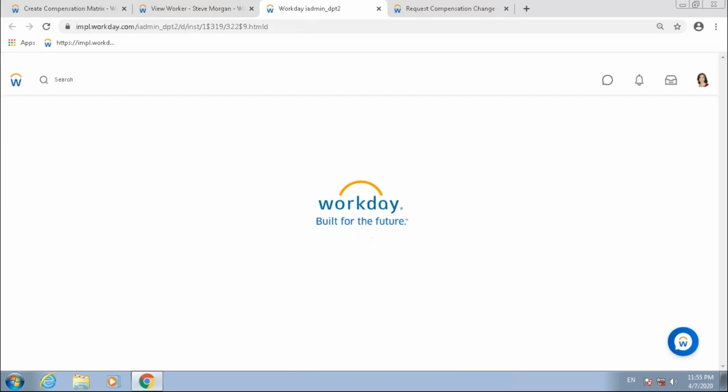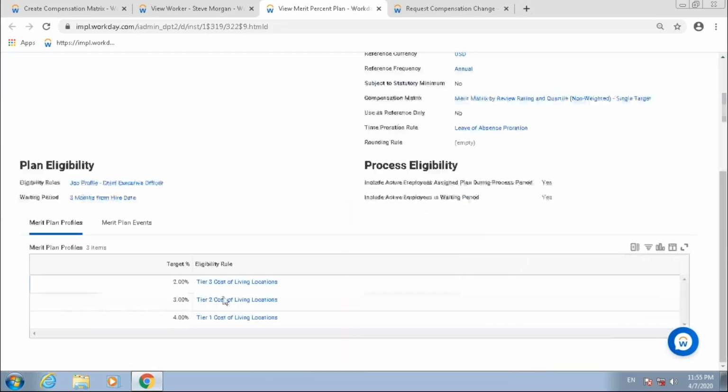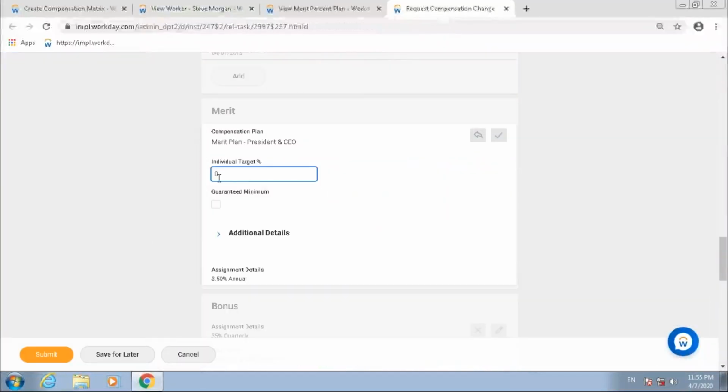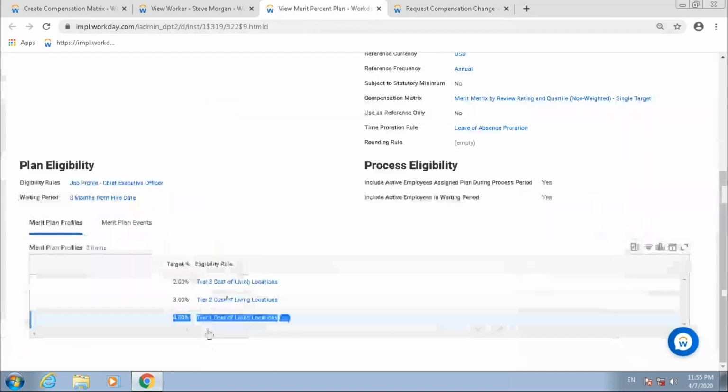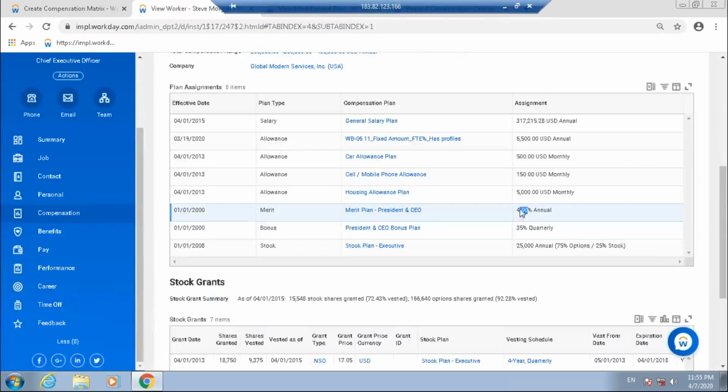Again, I will not go into detail. Whether defined on the plan target or on the plan profiles, the system automatically proposes a target based on the eligibility criteria. But then I can override that target as well. For now, it is not overwritten, so he's getting the default target of 4%, which is just assigned to the worker.